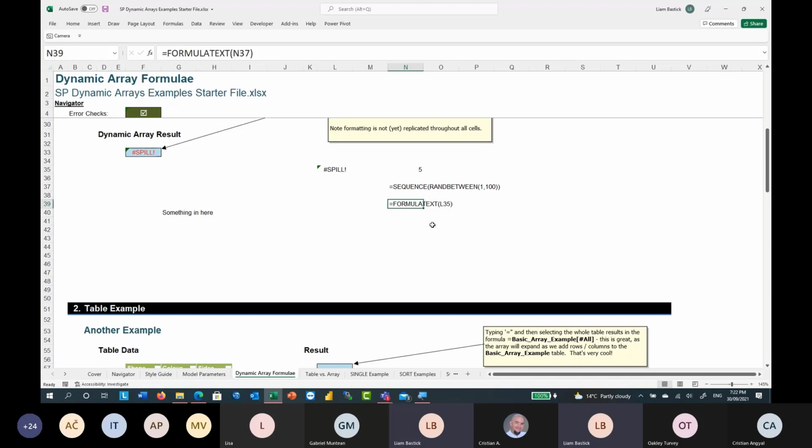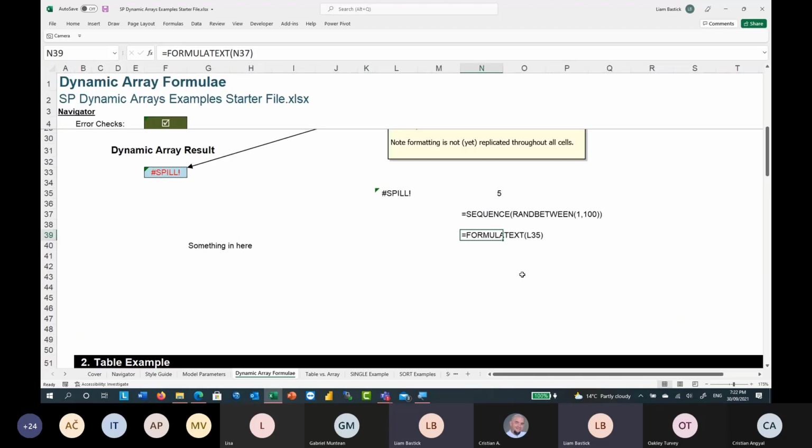One of my favorite things about the FORMULATEXT function, which is not a dynamic array one, but it came out, I think, in Excel 2013, is it's got this bizarre thing that you don't notice circularities. If I go equals FORMULATEXT on this cell here and press enter, it'll give me #N/A because there's nothing there. If I go here equals FORMULATEXT on this cell above, suddenly they both work. Look at that, circulars on both. It's pretty cool.